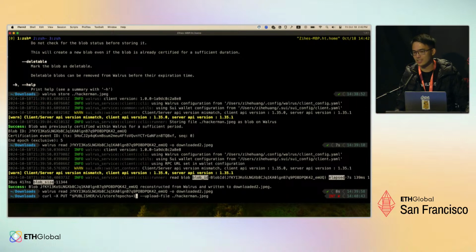For 100 epochs, you can faucet the token, and it's paid in WAL token. If you're storing just one image, we're talking about maybe 0.01 WAL, which is very cheap. The target price for mainnet is 50 cents per gigabyte per year. Makes sense? Very cheap.